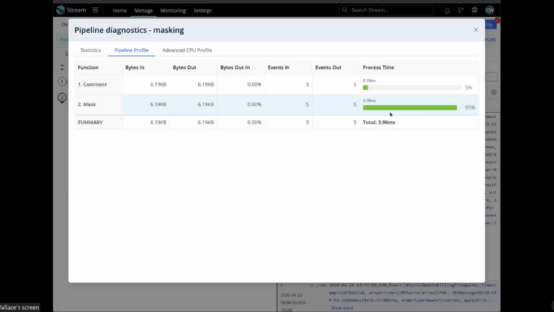I'm a simple marketing guy, just trying to make my way in the galaxy, so I do not write good regex and JavaScript. So it's a good way to actually see what the cost is in terms of computing and processing time for your function. And this was one of the most asked for features that we had that came out in 4.0.